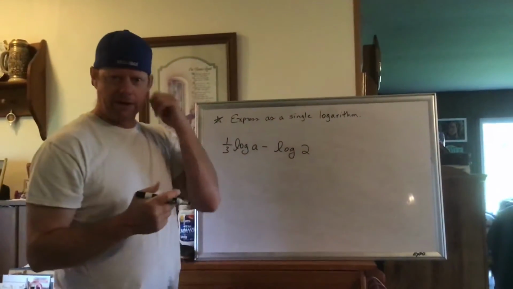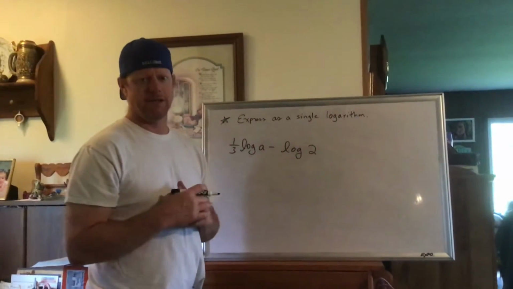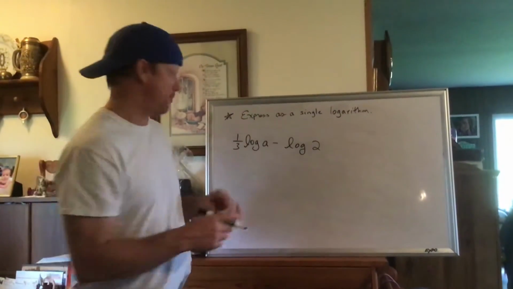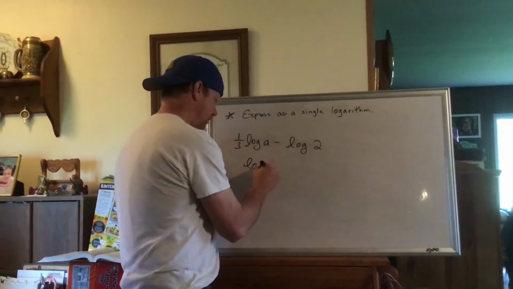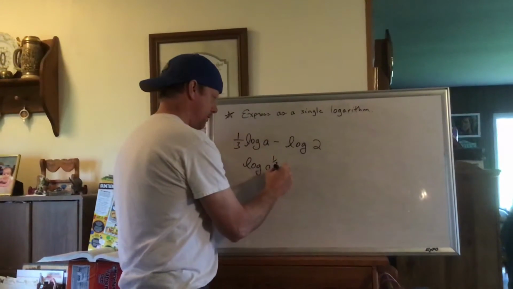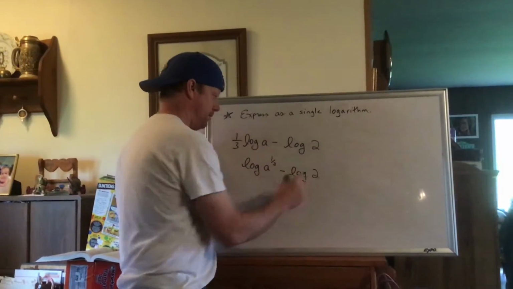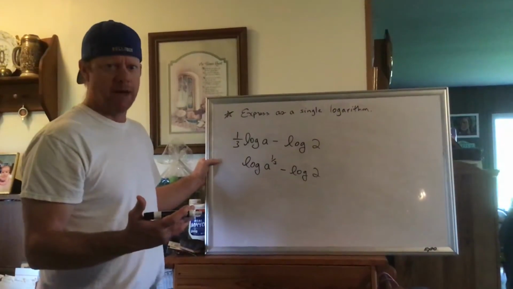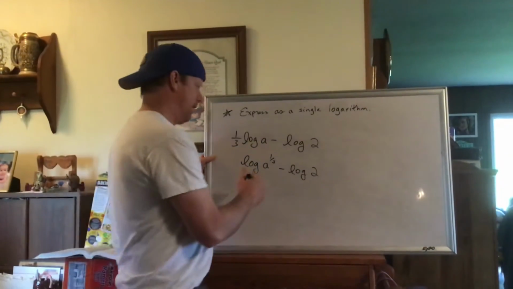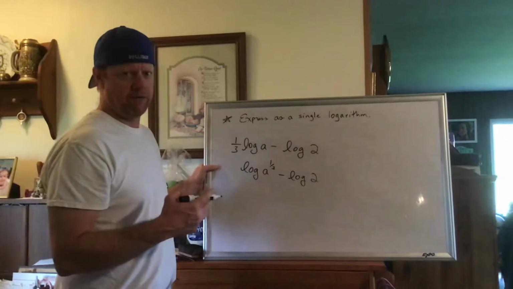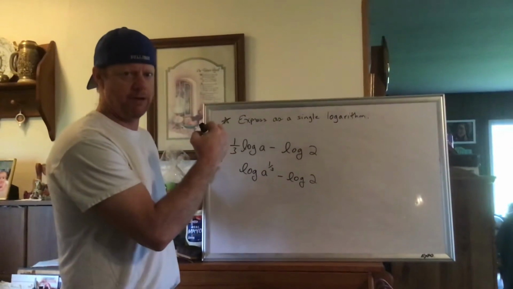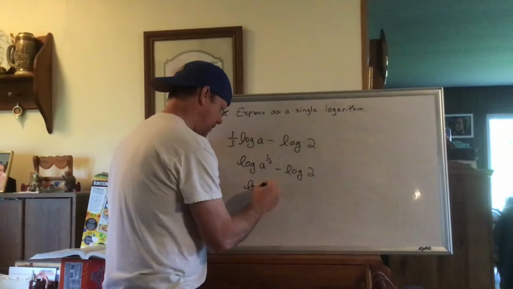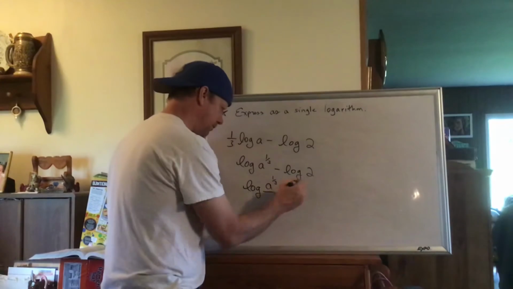So, same story, we have to take the sum or difference, in this case it's a difference, and send it back to being a single logarithm. If you have numbers out front, you're going to send them back to being exponents. So we have log a to the 1/3 minus log 2. And then, to undo subtraction, we're going to send subtraction back to being a quotient. And whenever we send it back to being a quotient, whatever comes first in the problem has to be written on top in the numerator. So this is going to be log a to the 1/3 over 2.